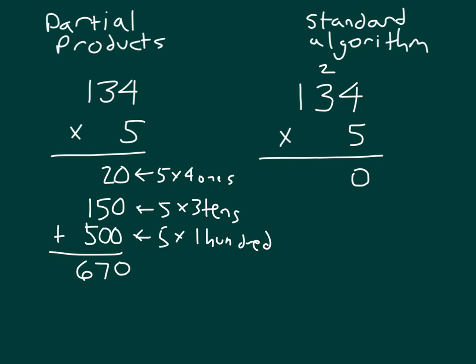5 times the 3 is 15, so I record the 7, which was the 7 tens, and regroup the 1. What that came from is right here, where we have 5 plus 2, equaling that 7. And finally, I have the 5 times the 1, which is worth 100, which we can also see within that partial products. We do add in the regroup to get 6, or our answer 670.